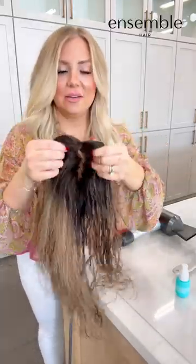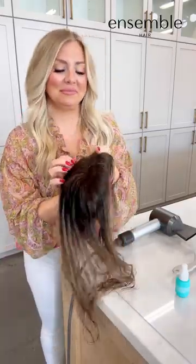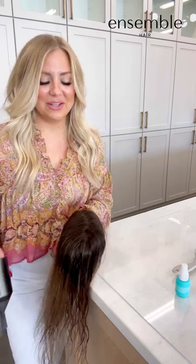One step I should mention: make sure the part is exactly where you want it. You can see where this one is and where the clip is. Make sure if you're off-center or slightly over, that you already have it parted that way — otherwise you'll have to wet the cap down and change the part all over again. So don't forget that. The top is pretty much dry and I have it going towards the face. You can clip it up on a hanger and blow dry it with a brush, but I don't usually do that because I don't want a kink — that's what makes these so tricky, you don't want a divot in the cap after drying.